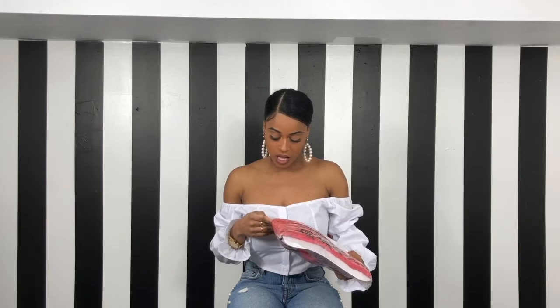So the next thing I picked up was the Bardot, I think that's how you pronounce it, top with puff sleeves. You guys, I love puff sleeves. So I think I have like three or four shirts in here with, I think this is the last one actually, puff sleeve, puff sleeve, puff sleeve. I just think it accentuates the look, makes you look very classy, elegant.